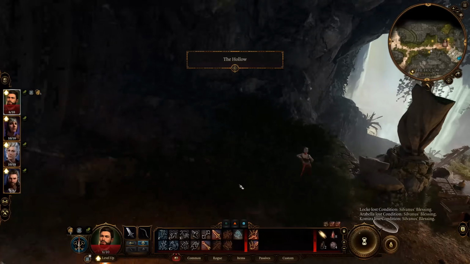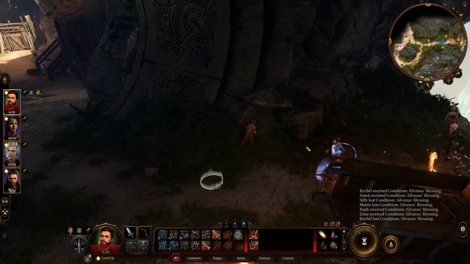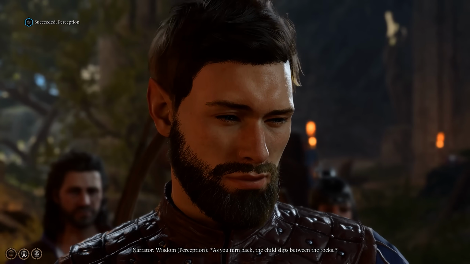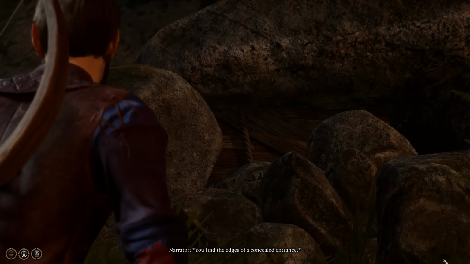Then head over to this location. You will need to talk to Donnie. There is a skill check you need to pass, so save beforehand. Choose the look behind you option, then pass the checks, and you will see a hatch to get into the hideout.